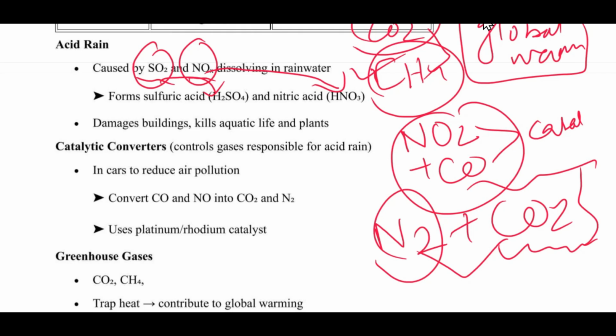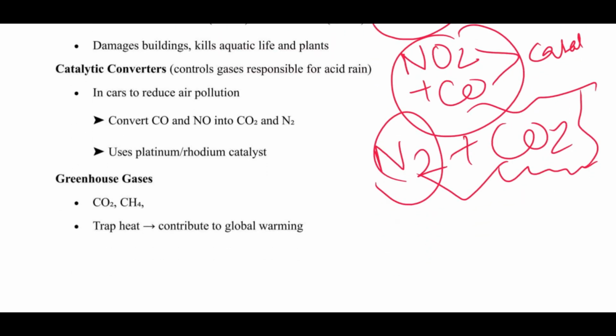So this carbon dioxide is actually responsible for global warming, from the combustion, and also from the cars you are getting carbon dioxide, and this is responsible for global warming. So now let's see how we can control global warming and what the gases responsible are. We already have discussed that the gases that are responsible for global warming are called greenhouse gases, and these are two: carbon dioxide and methane.